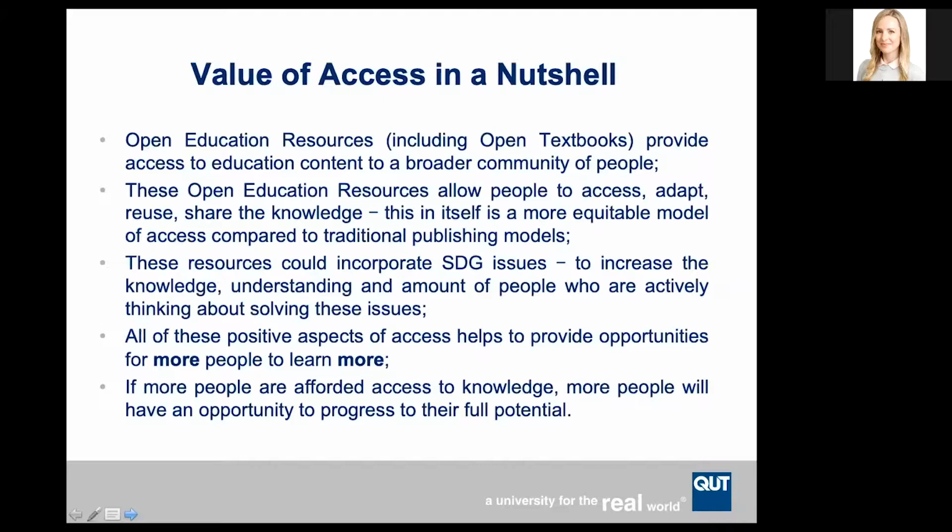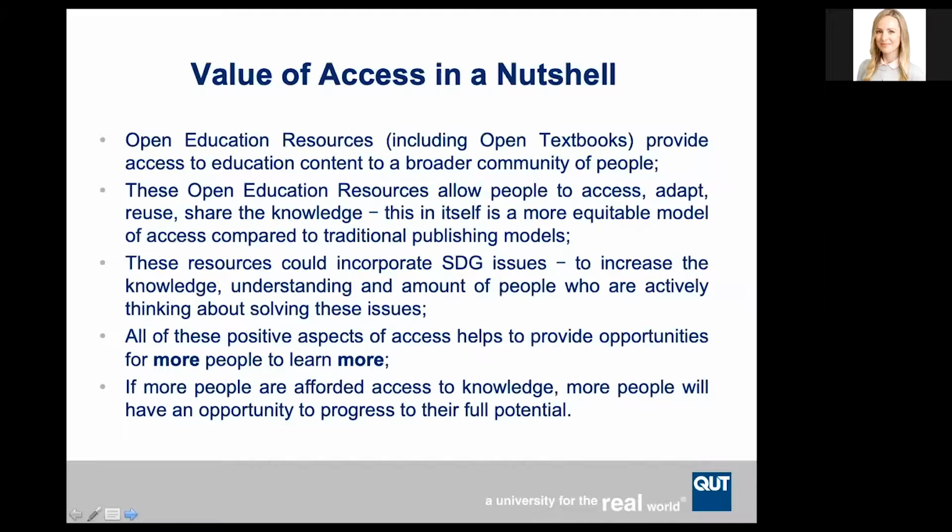And this in itself is a more equitable model of access compared to traditional publishing models. These resources, which could incorporate sustainable development issues, aim to increase knowledge and understanding. They allow a bigger number of people to actively think about solving issues. And this goes towards addressing the Sustainable Development Goals as a whole.